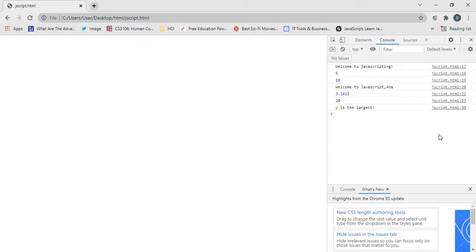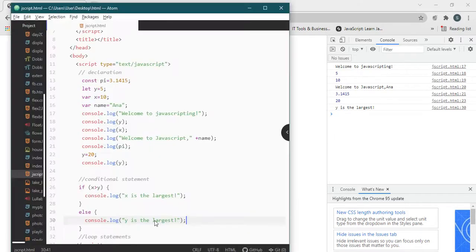So what we have here is y is the largest, since the new value of y is 20 instead of 5. Okay, so that's how we implement the if-else statement.